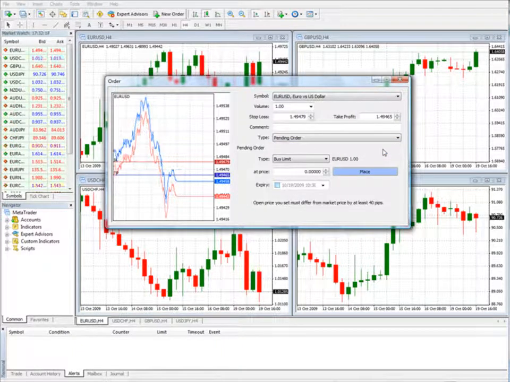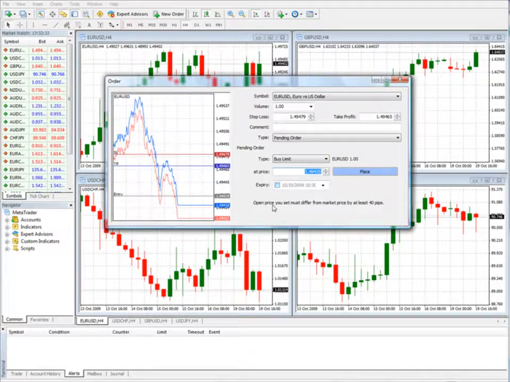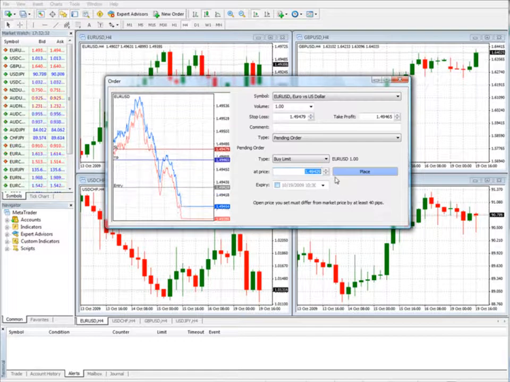Now, in pending orders, you can get in the buy at a limit, and you can see here the little entry price moves down. Okay, it says the open price you set must differ from the market price by at least 40 pips.